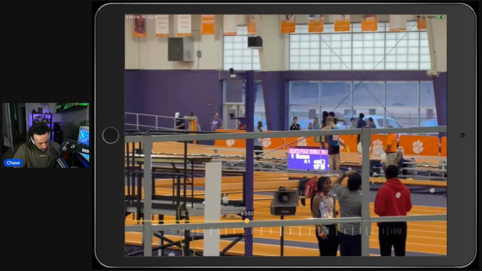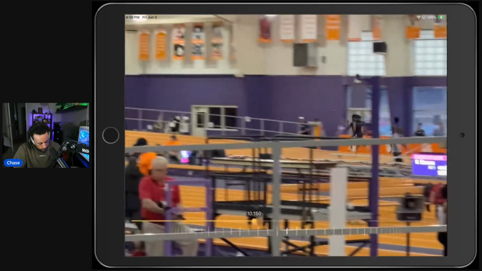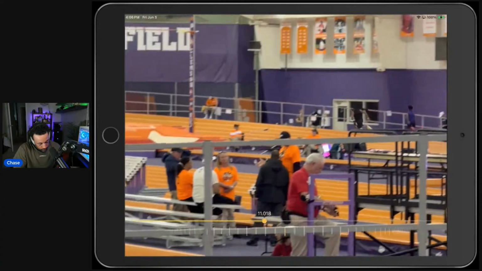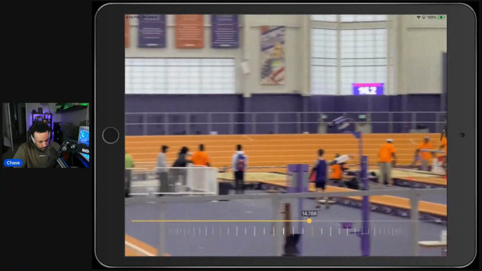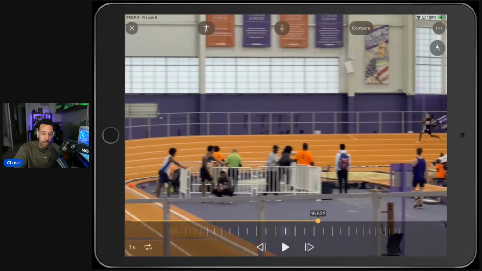And then as you move up onto this turn, I'm going to try to stop saying you need to attack the turn. You kind of let off because you're in preparation to run this bank turn. The only way that you get around the bank turn as fluidly and efficiently as you do on the straight in an indoor track is that you attack uphill. This cements you to the track. Okay, Anthony?